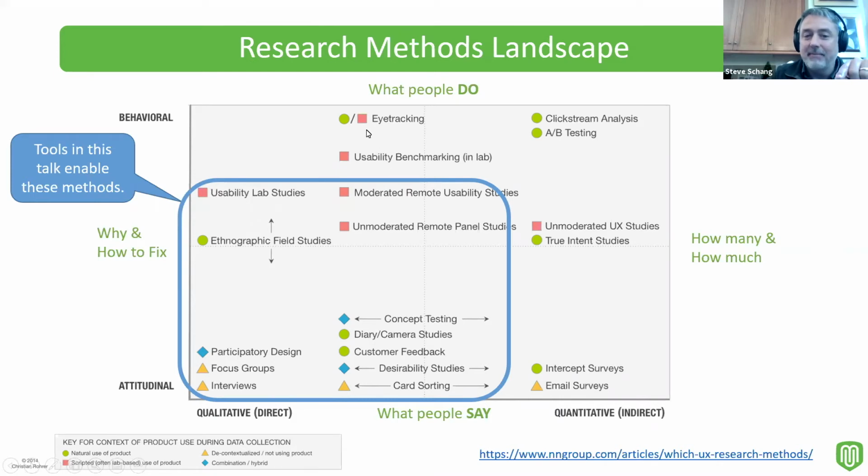I will say there are some new online tools that can do some rudimentary eye tracking using webcams, and Toby is one of the companies that does that. I have not used their product. Typically, eye tracking is something you had to do in the lab in person because you needed special equipment for it.